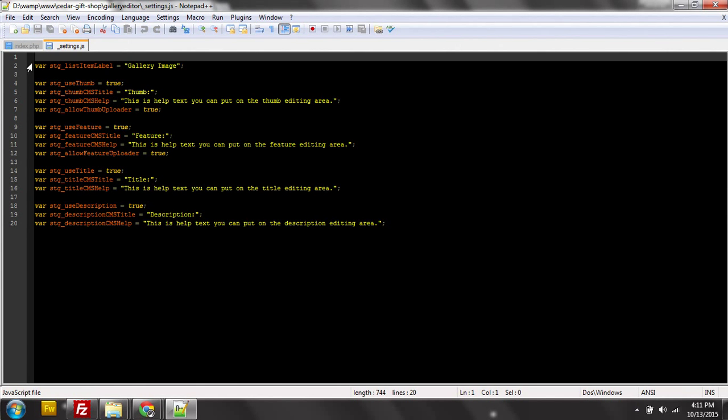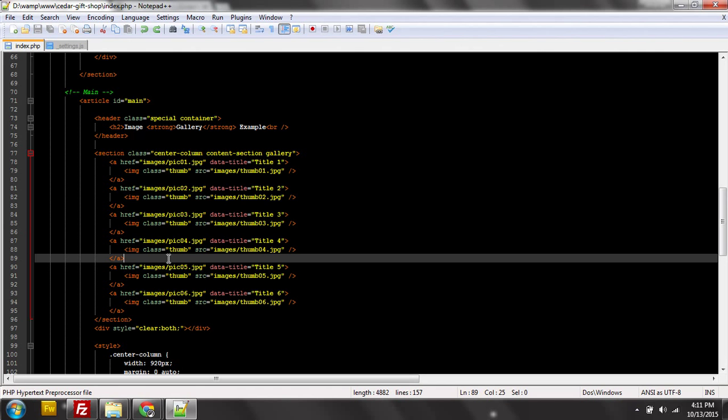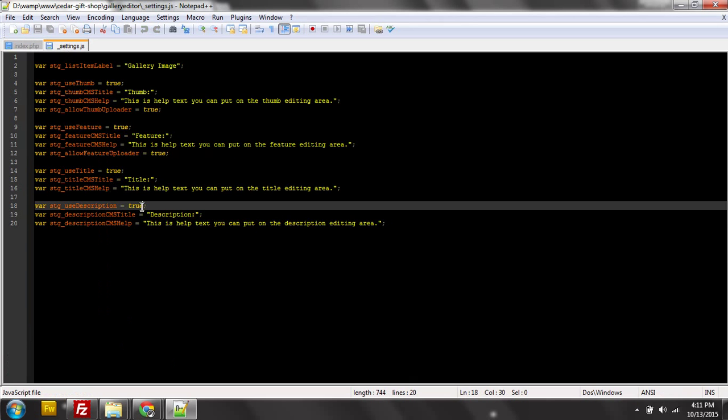For example, if you go into our gallery that we're using right now, notice I use a title, but I don't actually use a description anywhere. So do we want a box to show up to edit the description in the CMS? No, that would be confusing to the client. There's no description, so why would there be a place to edit the description? So we're going to say false, don't use a description. We're just going to turn that off, and it's just not going to show in the CMS. And it'll just have a place to edit the title, the featured image, and the thumb image in the CMS.